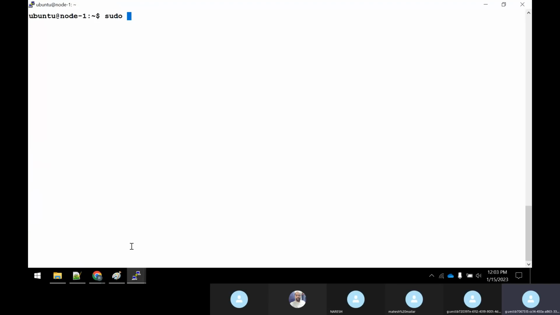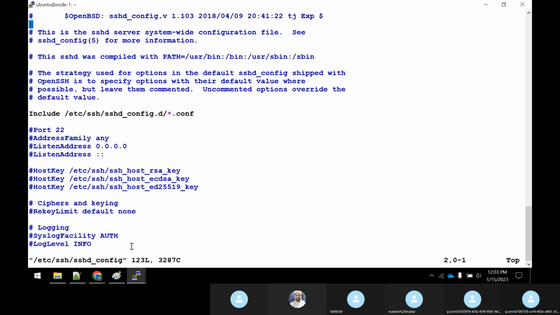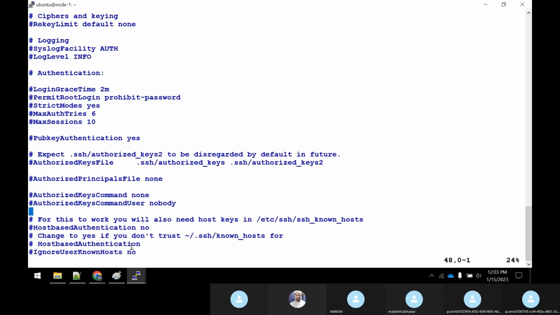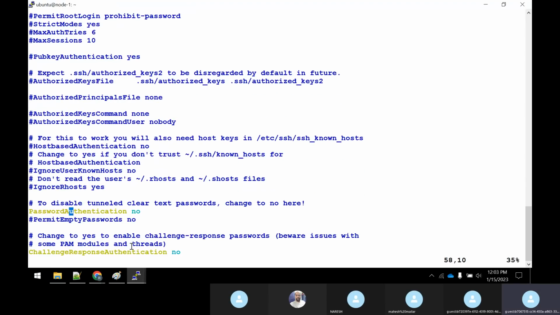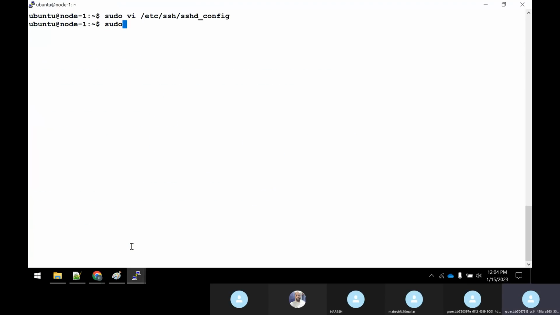To do that, open the file vi /etc/ssh/sshd_config, come down here, and change PasswordAuthentication from no to yes. Then save this file, and after that run sudo systemctl restart sshd service.